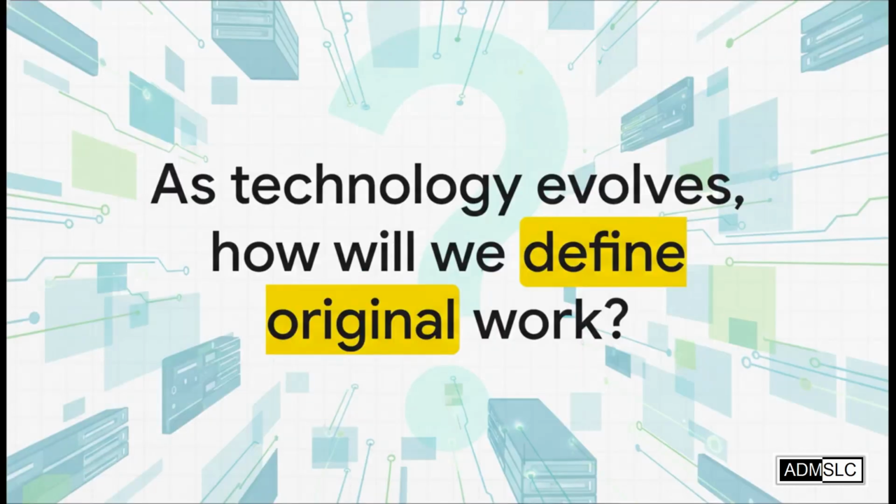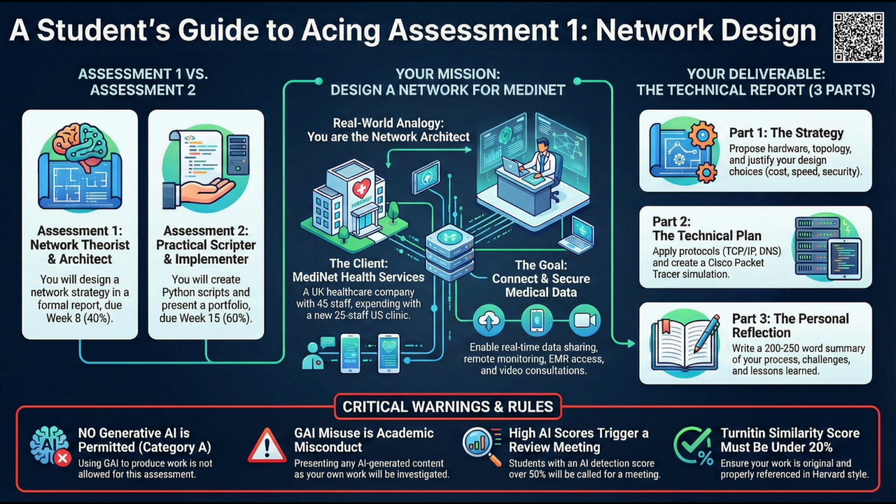And all of this leaves us with a really big, fascinating question for the future, doesn't it? As these tools get more and more powerful, how are we, as students, as professionals, as a society, going to define what original work even means? Thinking about where that line is and why it's so important to have one is a challenge we're all going to be dealing with for a long time.